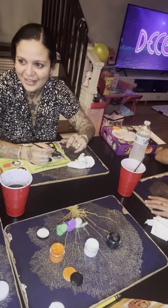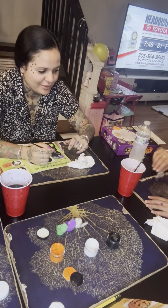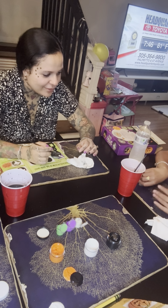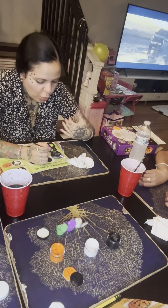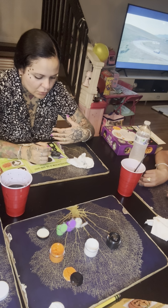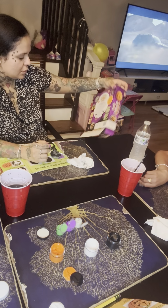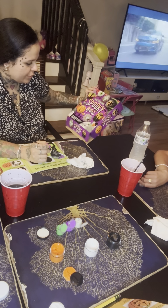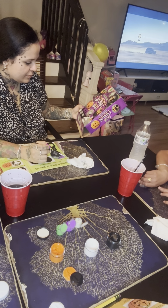No, it looks too brown. It looks nice. Nicer than mine. Draw the pumpkin. I'm waiting for it to dry so I can actually do my knife. Because we also have to add this. That makes it glow in the dark. What do you mean? You add it after? Yes, after drying. I add the green one. But when is it going to dry? Tomorrow?